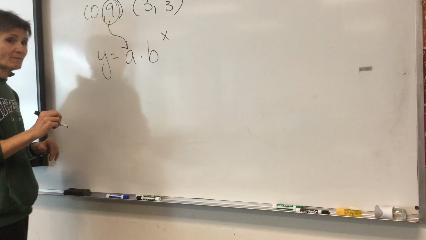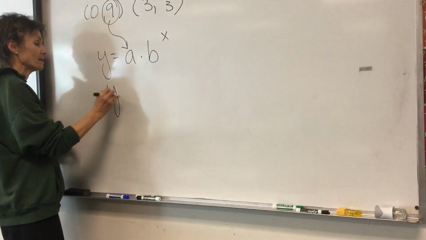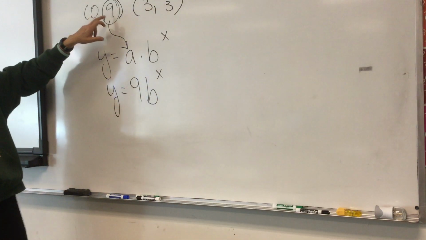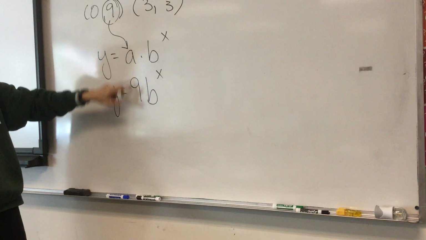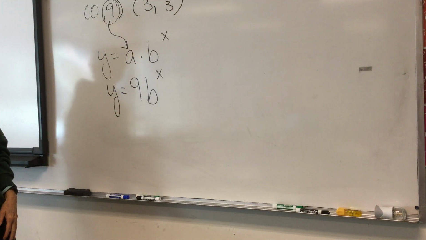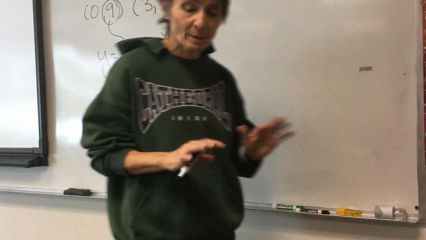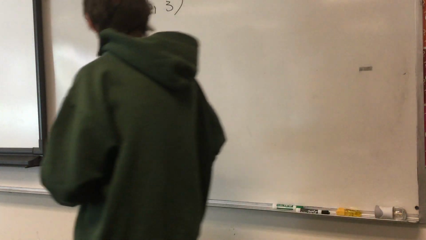So, because some of you have a hard time finishing things on time, I would suggest that you try to be efficient about it. And remember that this is always the initial value. This is always your a value. Now, to find b, you can't do anything like that. You're going to have to do the work for b.